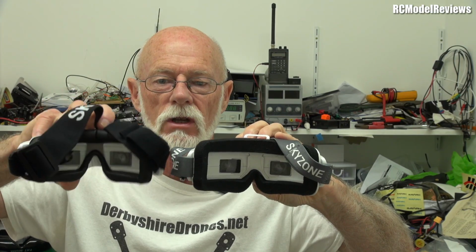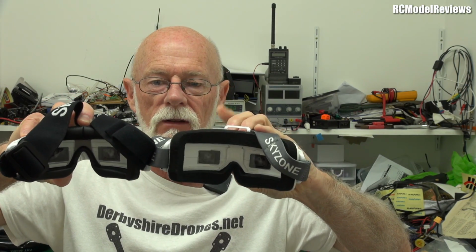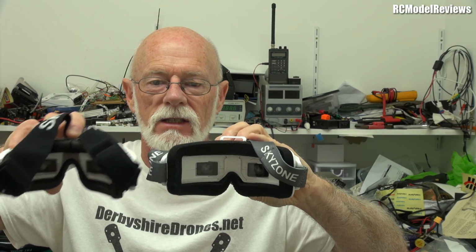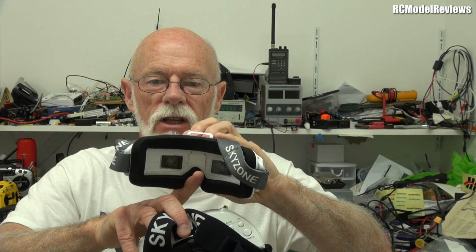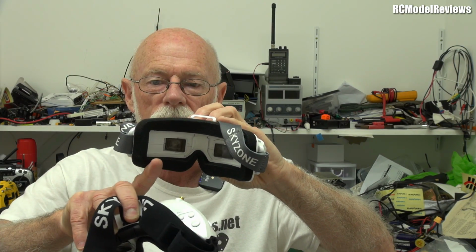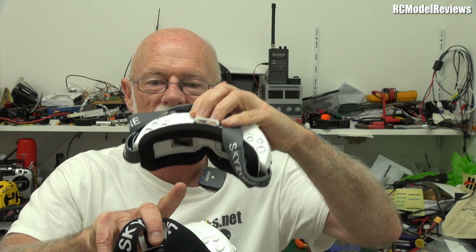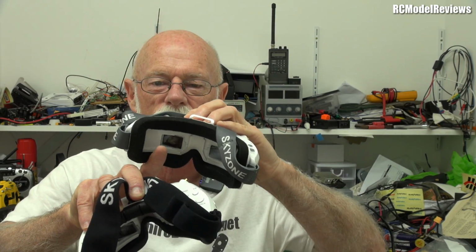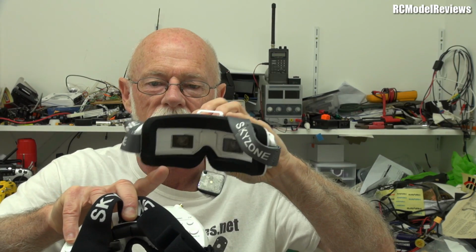Look how big the nose divot is in these goggles compared to these goggles. And the big problem I found, you can go back and look at that review if you like, is that these original goggles sat so high on your nose that your eyes lined up with the bottom of the screen. So you actually had to look up at it and then you had to cant the glasses on your head to get a view. And then if nothing lined it up properly, you had to spend hours getting them just the right place on your face, then light leaked in from the side.